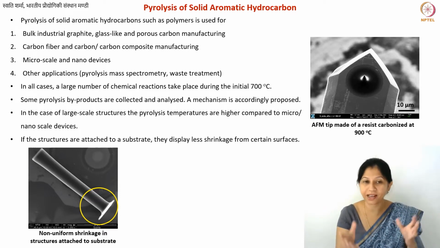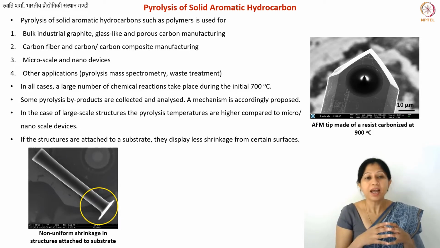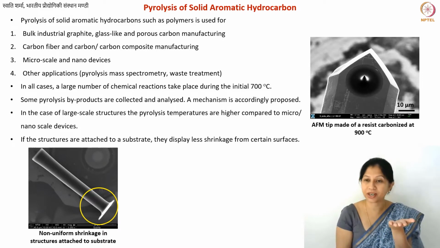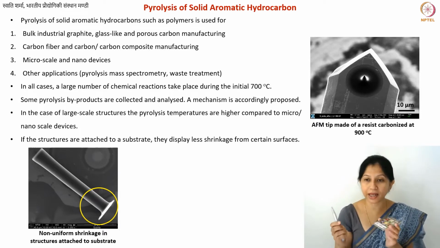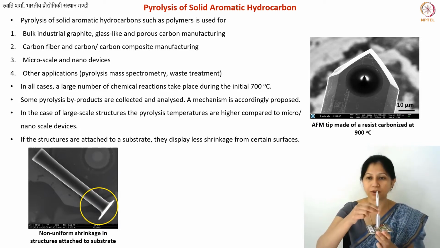Accidentally it fell, and when we took the pictures of the fallen pillar, now this was fabricated on top of a silicon wafer, so it had a substrate. There was a boundary condition. So this is your silicon wafer, and on top of that you have your pillar. So this is how it was.